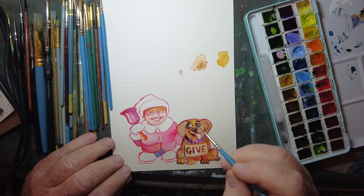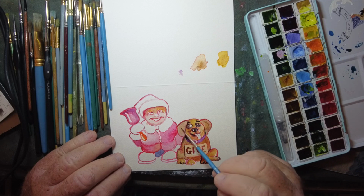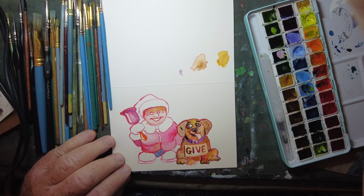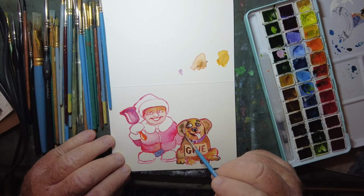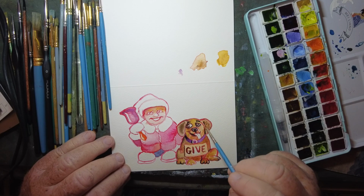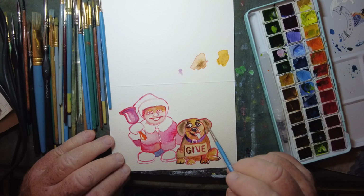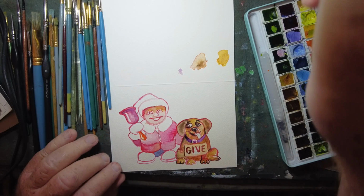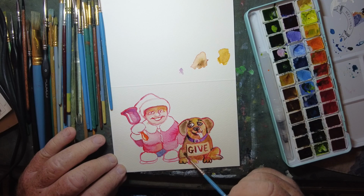Make a big eyebrow. Maybe a little darker in the middle of the ear. Just a little, so it's not all one color. Just let that dry like that. It'll be okay. There we go. Same thing down here. A little bit of shadow.